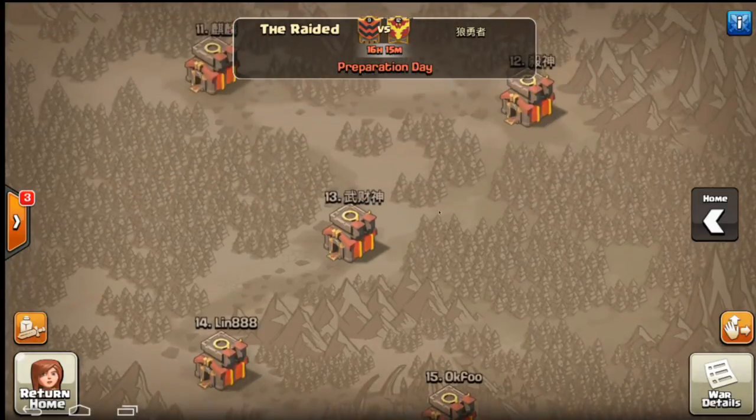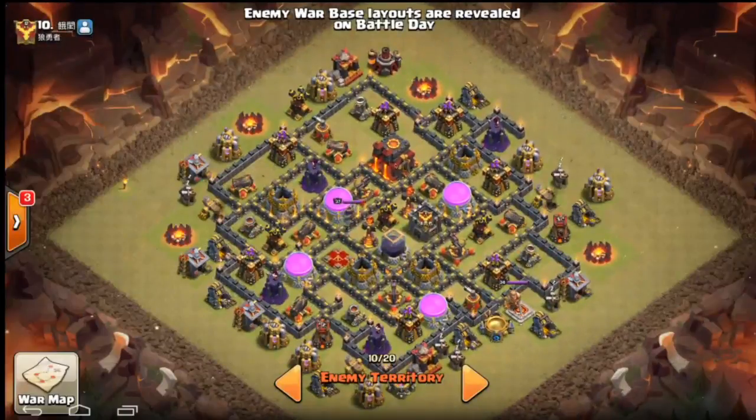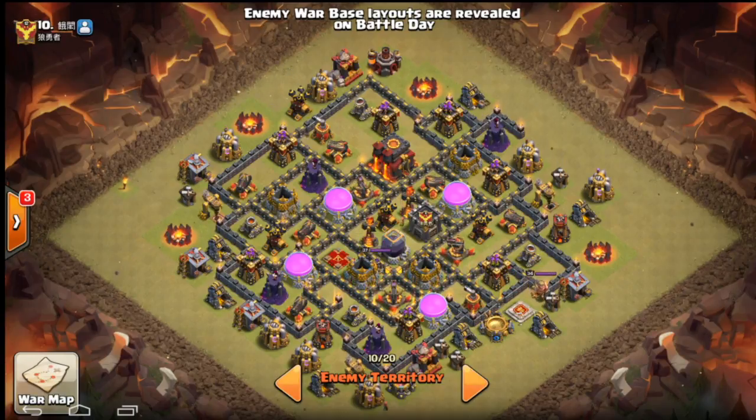So for example, base 10. Again, prep day bases, I know, but just using an example. So this town hall is exposed. A town hall 9 could pretty easily come in, take the town hall, and get percentage for 2.